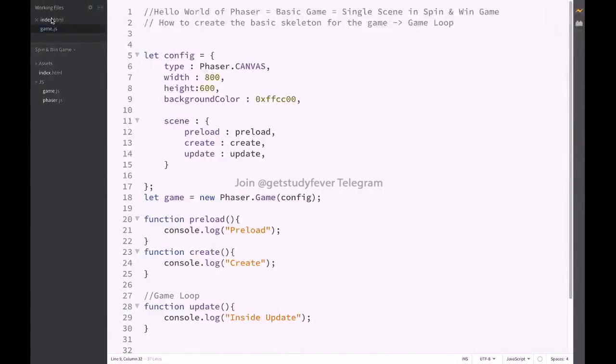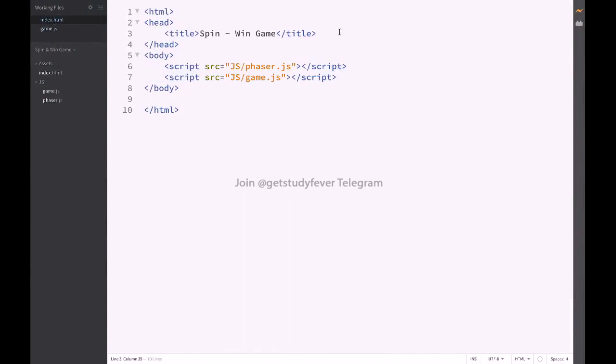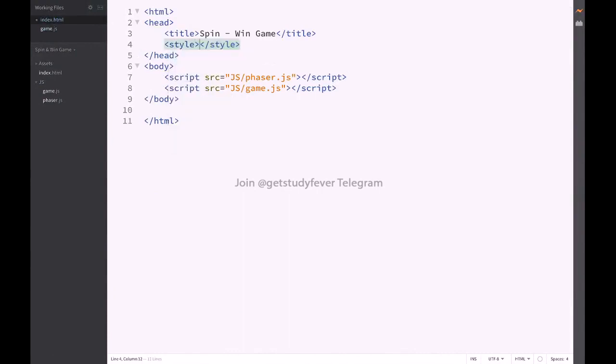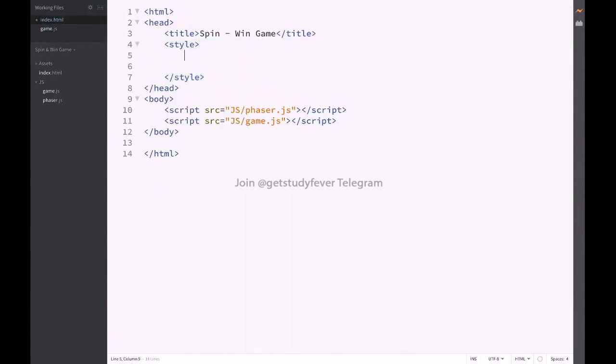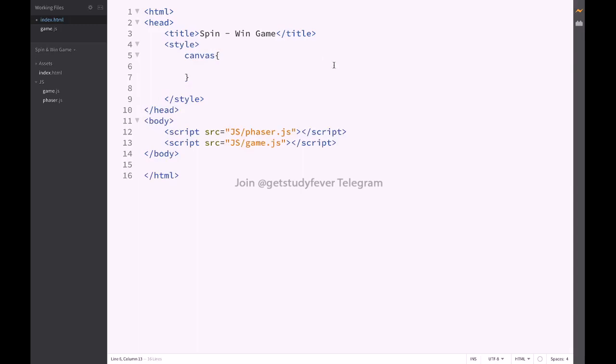Okay, another thing that I'm going to do is since we have the canvas tag that is generated by JavaScript, we can select it in the CSS. Okay, so there is no ID given to the canvas, so I'm just selecting it by the type of tag. Okay, so it's of the canvas type.